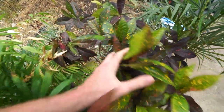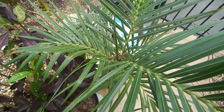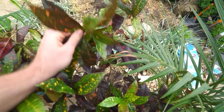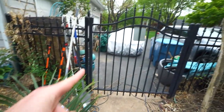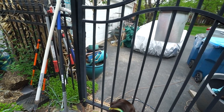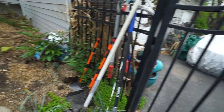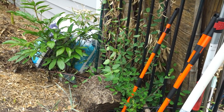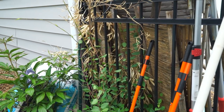I moved some plants out last night, gave them a heavy spray and wash in the driveway. The predator mites I used in my growth space this year really weren't very effective, so I've had to spray everything when it comes out — away from where there can be runoff affecting flowering plants — then let them dry off before moving them back. It's making the process take a little longer, but at least it's getting the plants clean.